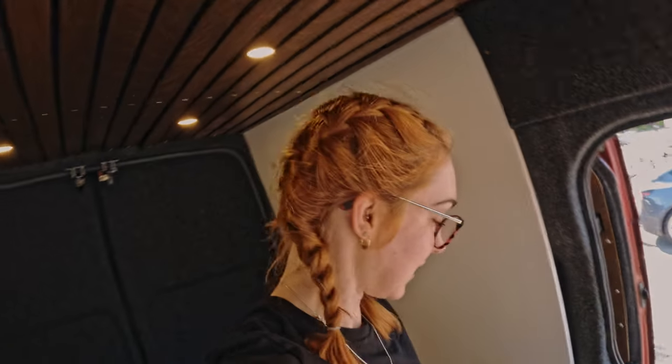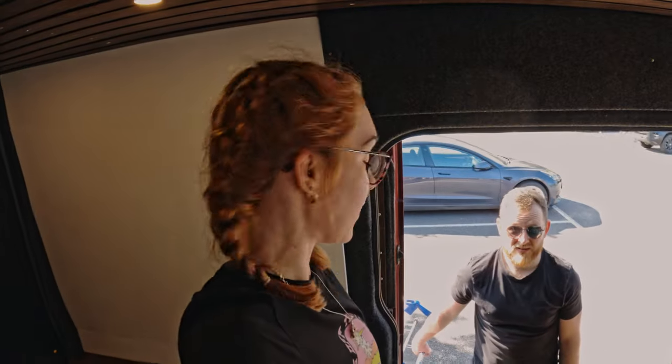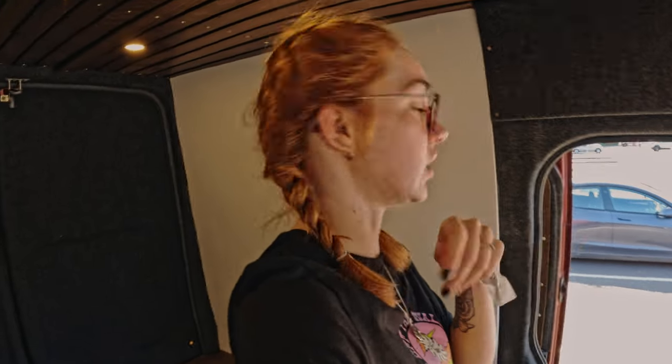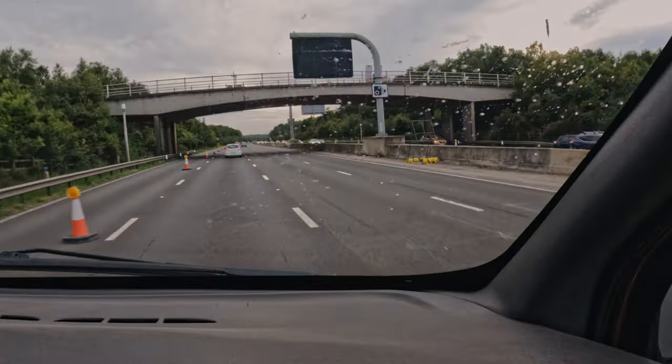We had a relatively successful shop. We'll probably realise tonight that there are things we've forgotten, but we've got the essentials — tea and coffee. Time is ticking; it's half past four and we haven't even left for the New Forest yet, so we're probably not going to arrive until the evening. We're just hoping and praying for relatively nice weather. Then it was time to get fuel — we treated her to a full tank — and then we hit the road for the three-hour journey.